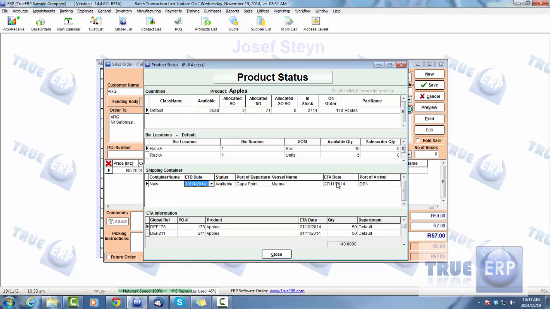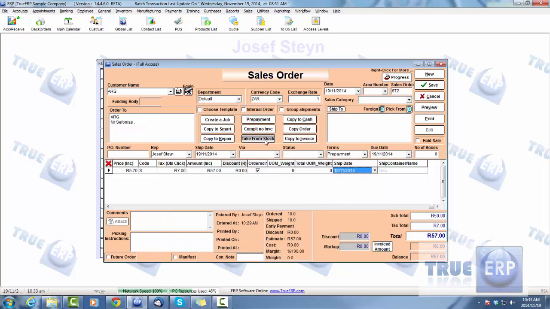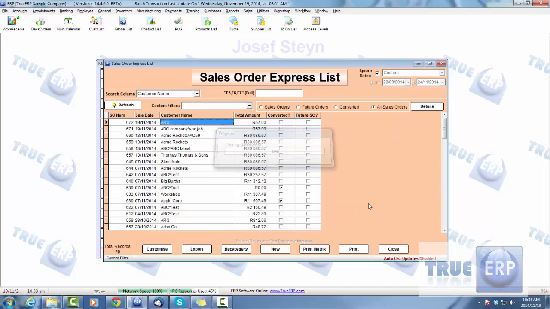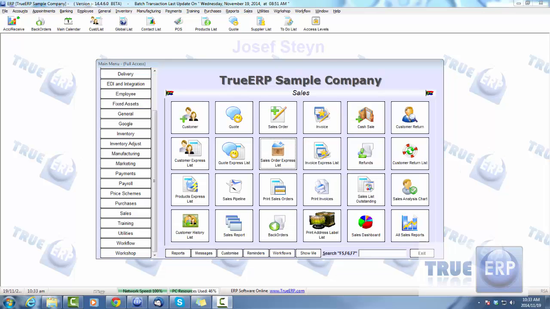So you can track your information of your product status that way. So the customer's phoned you and said, when are we getting our product? This is how you can track it. We can also see the ETA information in regards to that product, as well as what bins, if it's allocated to any, and the product status itself for what department. So if we have different departments or cost centers, you can see what's available for this product, what's been allocated to back order, sales order, what's in stock, what's on order, and so on. So just a huge amount of information there within your sales order. Let me jump back out.